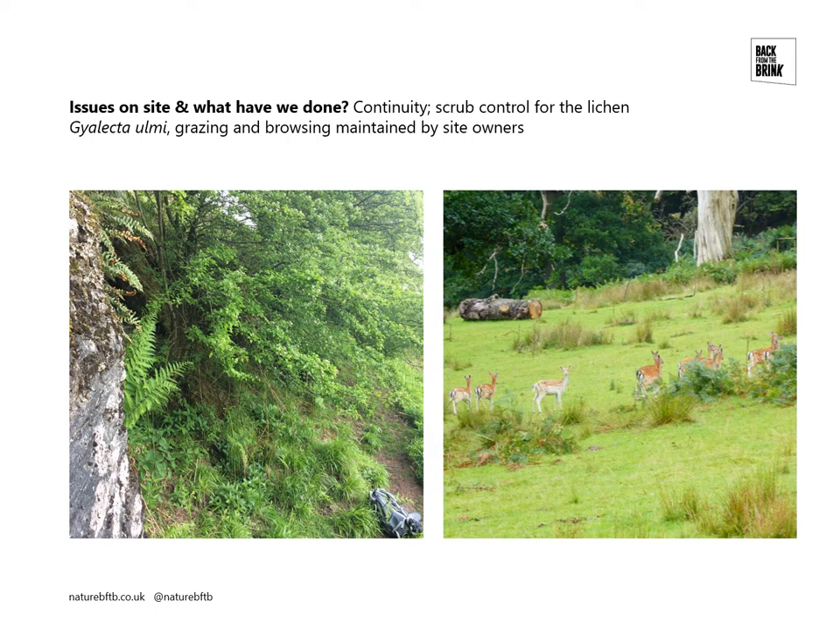In terms of long-term continuity of management, the site is grazed by its fallow deer herd and also cattle and sheep, which maintains the open conditions over the long term. There is a slight concern at Mockers around natural regeneration — maybe there's an argument for tweaking the grazing regime — but many sites don't have that grazing and browsing at all, so it's pretty fundamental to maintaining the open conditions long term.